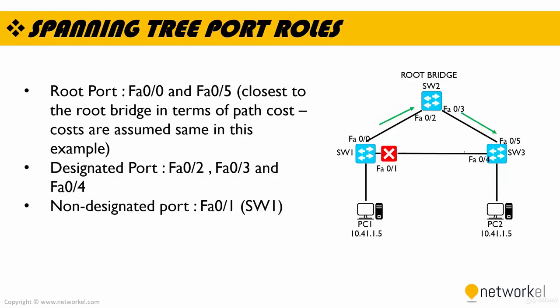We have three port roles in spanning tree. The first one is the root port. The closest port to the root bridge is the root port. But please pay attention that closest to the root bridge means in terms of path cost, which I'm going to tell you about. What is path cost?